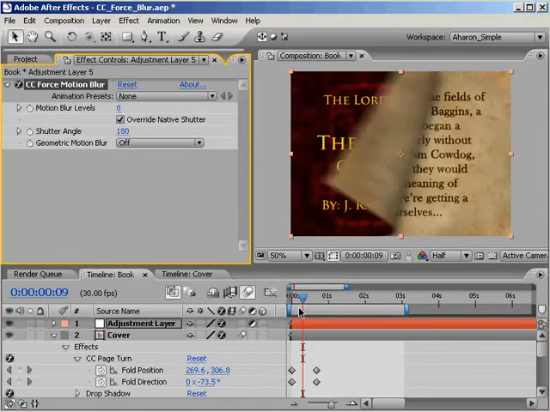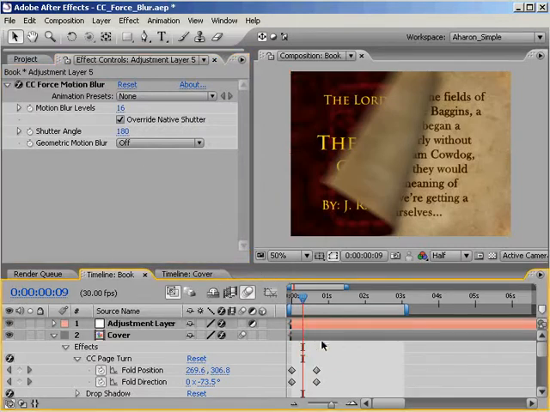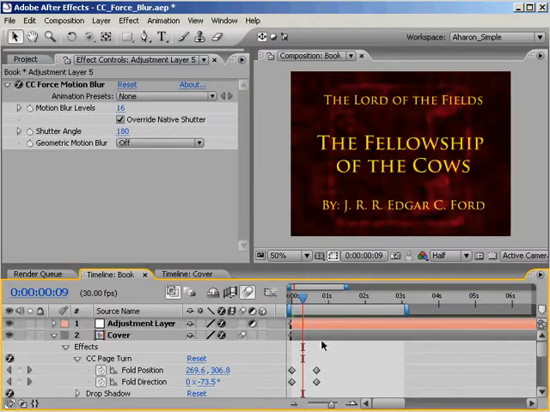Then, making sure my adjustment layer is selected, I would choose Effect, Time, CC Force Motion Blur. As you can see, we already have some real improvement to the look here, but I would also make sure to set this effect's motion blur levels to 16 instead of the default 8, because the native After Effects blur uses 16 samples. Having more blur samples does improve the look, but at the cost of a render hit. In fact, in general, this effect adds some serious overhead to After Effects, so keep that in mind.